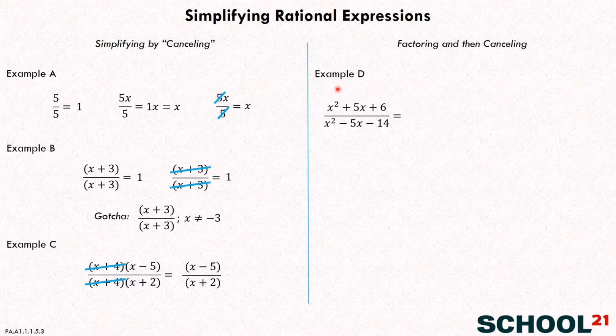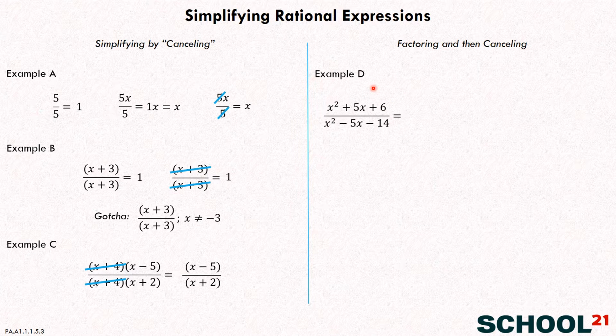So you might remember that factoring, you want to look for something that multiplies to be, in this case on the top, 6 and adds to be 5. Can you think of two numbers that multiply to be 6 and add to be 5? 6 and 1. 6 and 1 would work because 6 minus 1 is 5, but that would be a 6 and a negative 1, and those would multiply together to be a negative 6.